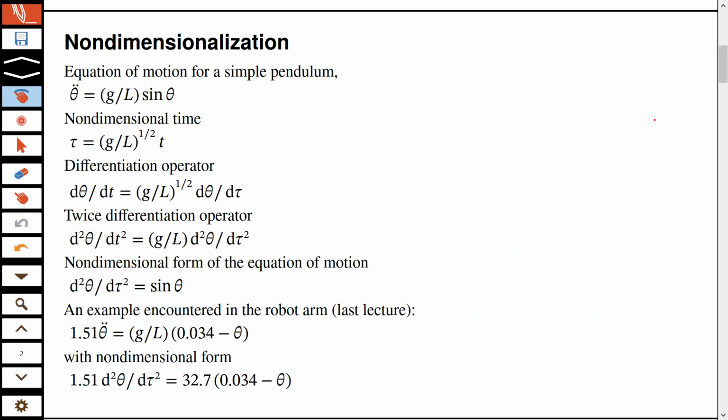I think no, no. Wait a minute. This will not be there. You will not even have this 32.7, because that has disappeared. Here you see 1. You don't see G over L anymore. So this G over L will be replaced with this 1. So now this will be our final form. This will disappear and this will be intact. Double dot will be replaced with this.